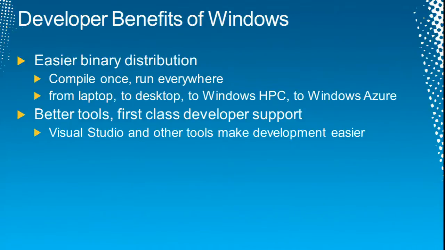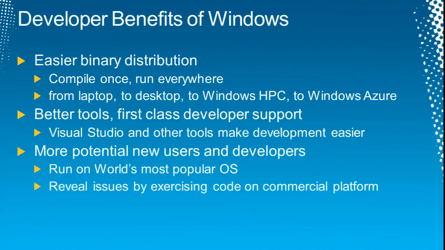And here are developer benefits. One of the questions we asked the audience was, how do you package up your application? The application is really easy to package because you don't have to recompile your code just for Azure. You can simply take your Windows binary and run it on Azure, and it's the same binary that you have to work with. And for better tools, we have Visual Studio and other tools that make the developer experience a lot better.